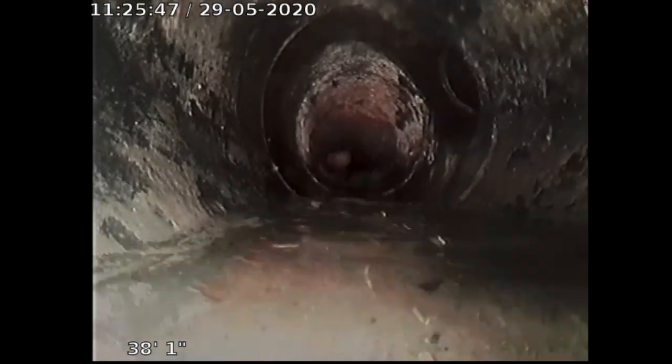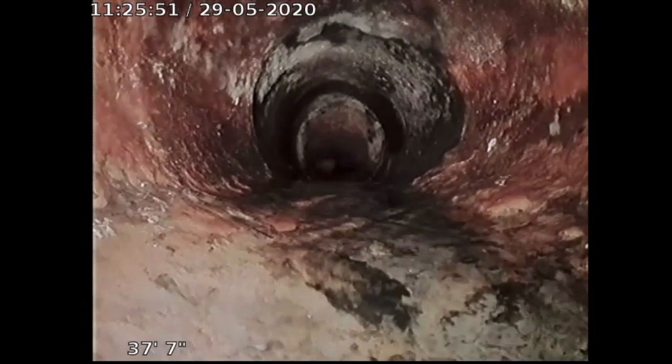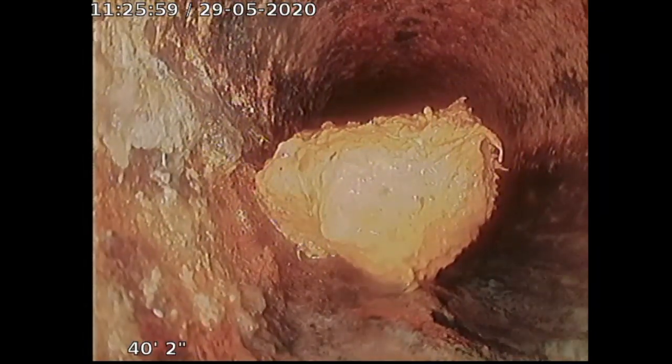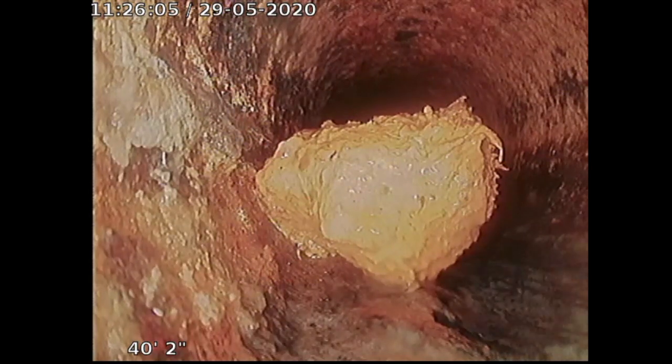So that's 4-inch pipe. Yep. Now this is right by your grease trap. That's right past the grease trap. So where's that ball of grease at? 37 feet from here, or maybe more. So this is before the grease trap. That's a big one, isn't it? It might be toilet paper, who knows? It calls it 40 feet, and we'll call this 5, so 35 feet in.